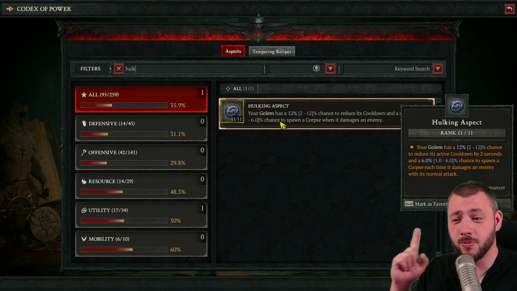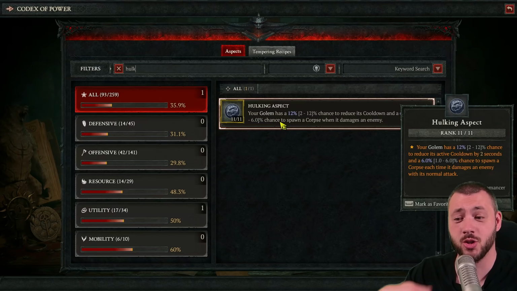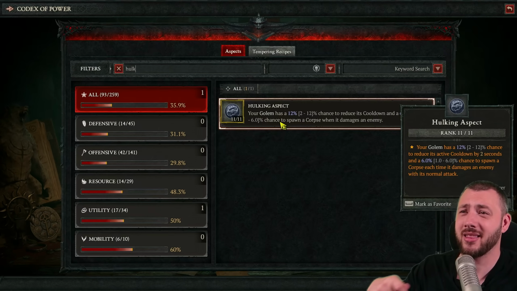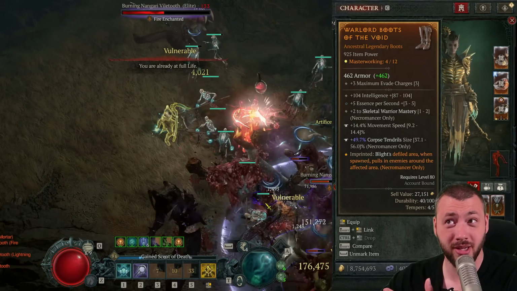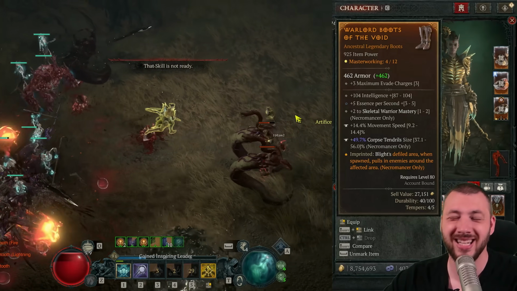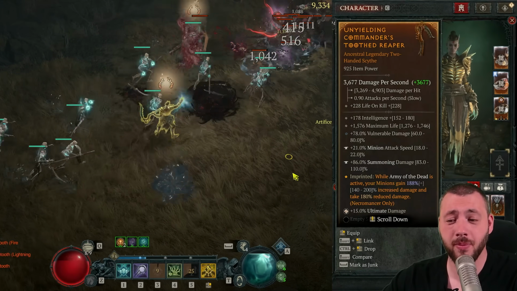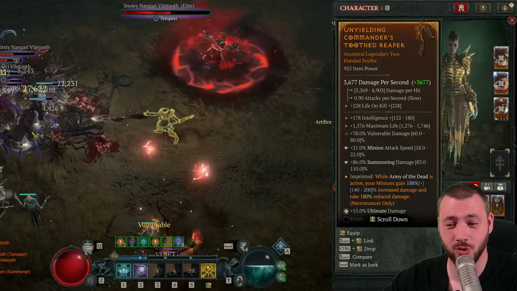Alternative to Void, you could play the Hulking Aspect. Your golem has a 12% chance to reduce its active cooldown by 2 seconds, so even more golem shebang, and a 6% chance to spawn a corpse each time it damages an enemy with its normal attack. Given that the Blood Golem has a good attack speed, that's quite nice. If you want to pull things together, Void is quite nice, gives you a bit more room to move around. The Torturous Aspect might give a net total of more damage. And on the weapon, we're playing Unyielding Commander because that's just the biggest damage boost, a 200% increase in damage.